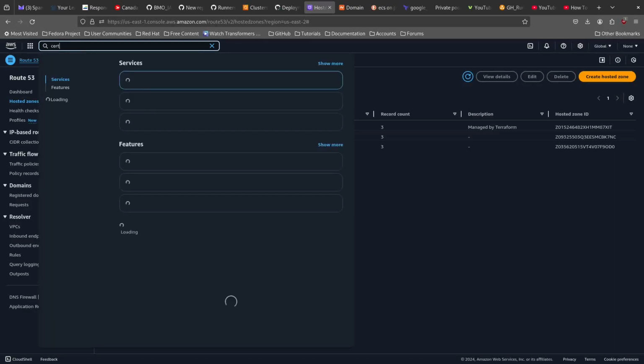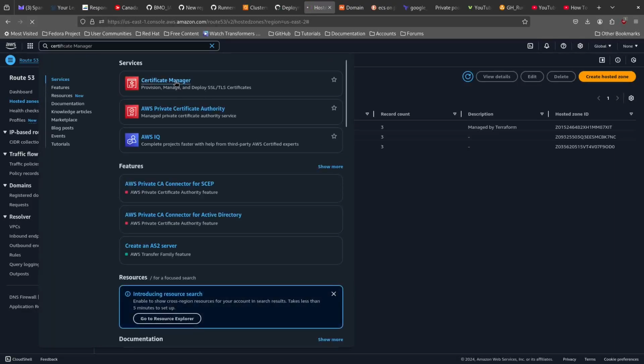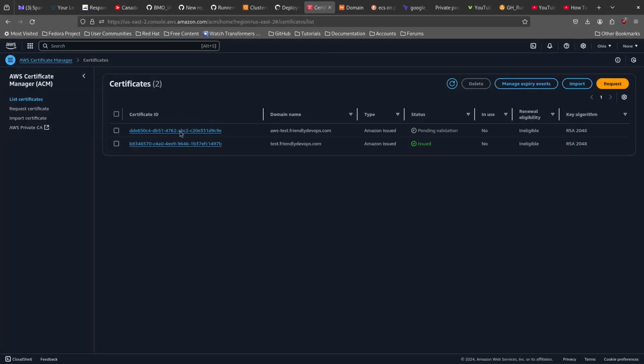Now let's go to certificate manager. And as you can see, our new certificate has been generated, but it is pending validation.